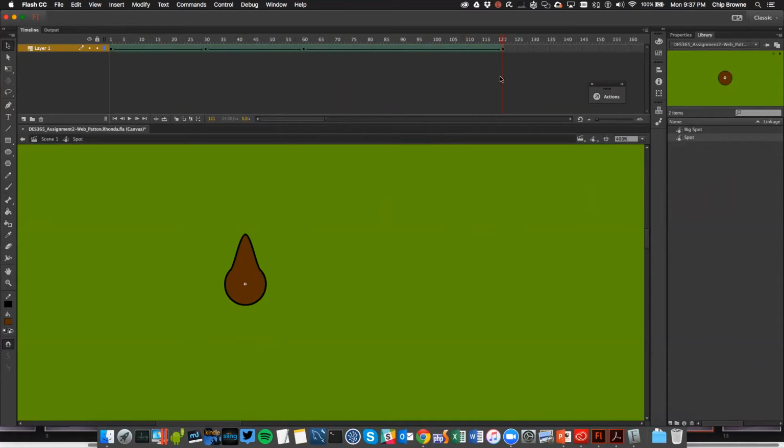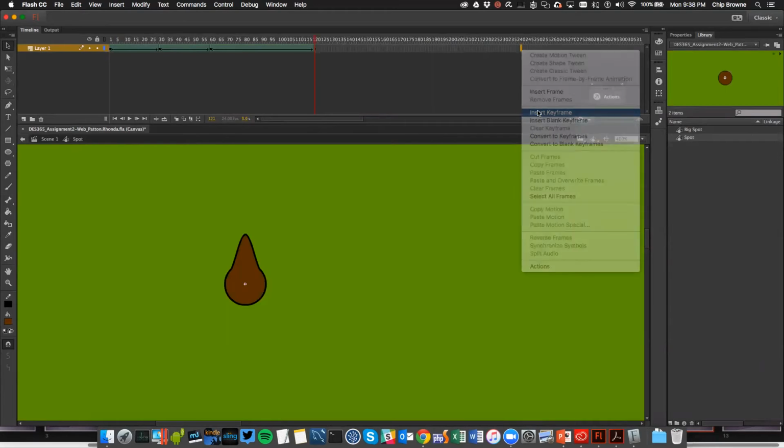And so let's see, 180, 210, 215, 240. Insert keyframe.